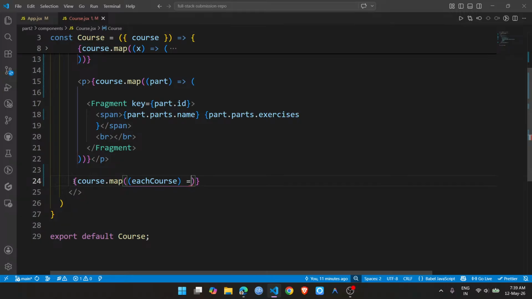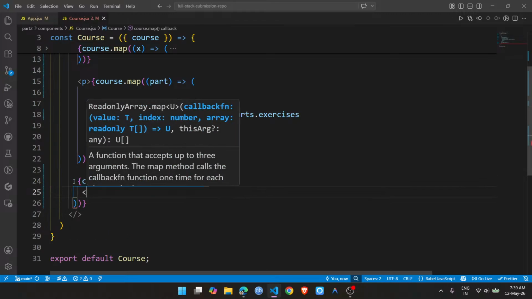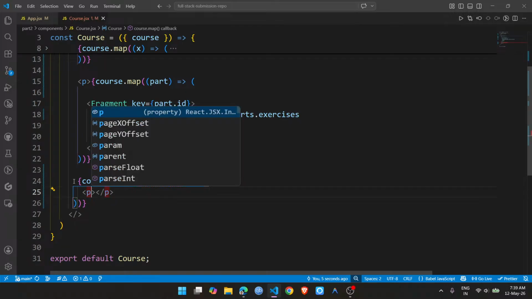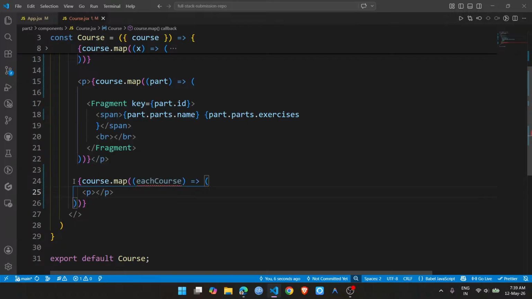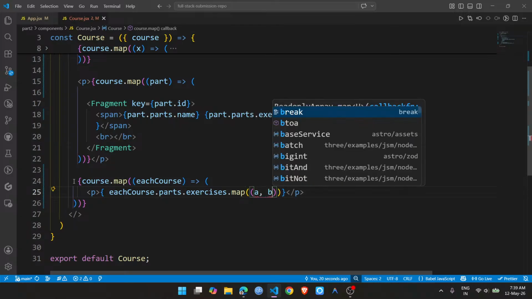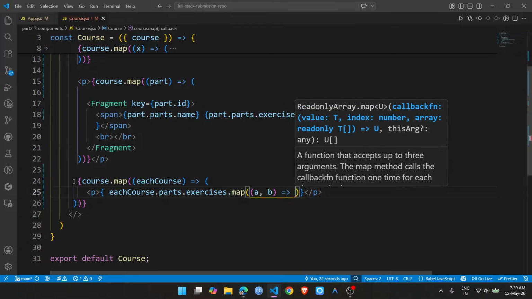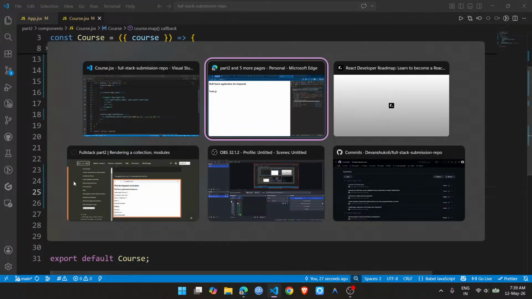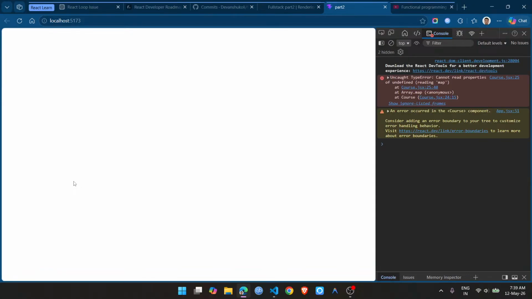Inside each course, I'd like to have a p, and inside that p tag, each course.parts.exercises, and on those exercises I would like to have variable a and variable b, and inside that a plus b, 0. Now let's see what error I'm getting.